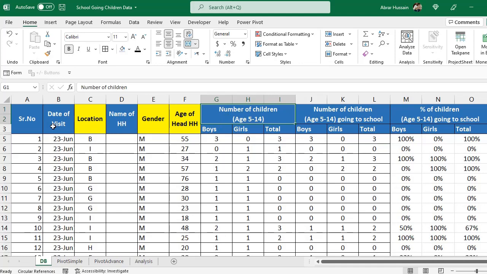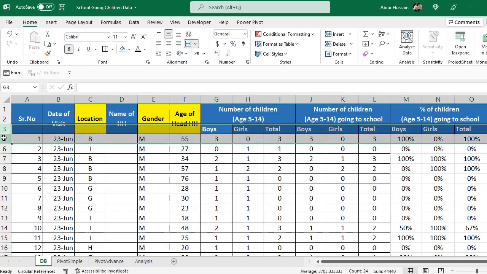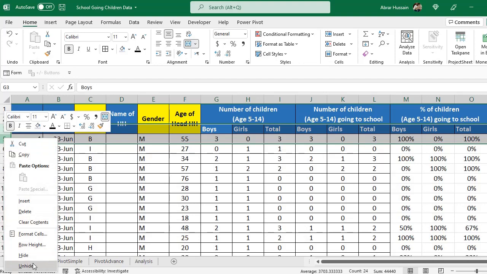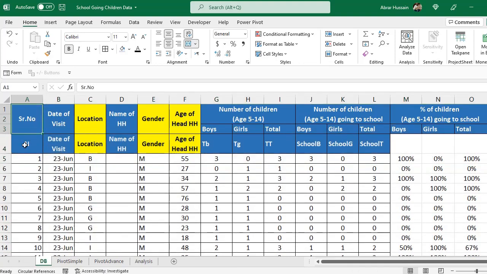What you have to do is add another row here where you just type the same information, but when it comes to such merge columns, you need to add, for example, here I have used TB, total boys, TG, total girls, TT, total, and here SB, school boys, school going girls, because do not use spaces here.